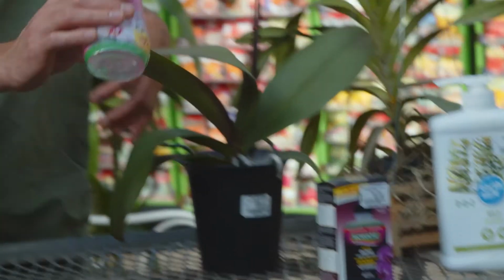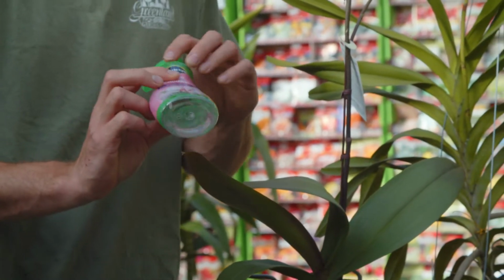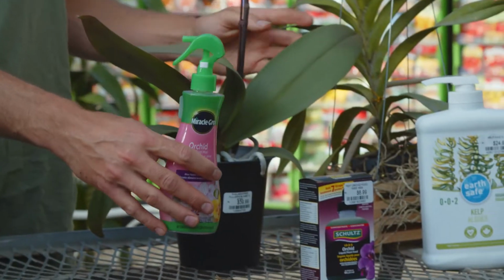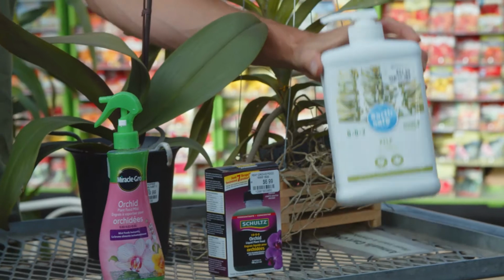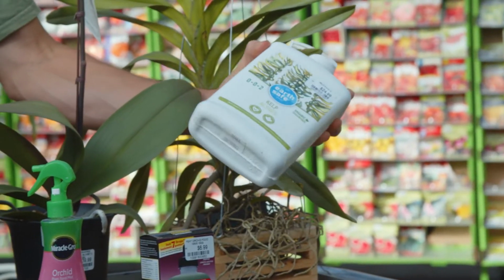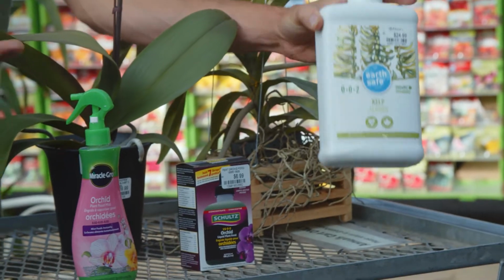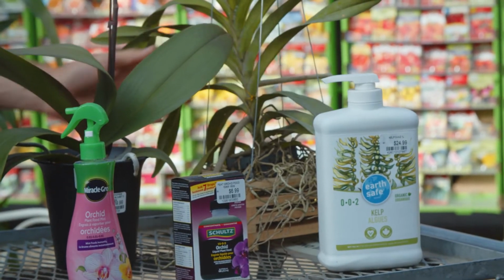We also have some ready to spray foliar feeds. These have a lot of micronutrients in them, keep things super healthy, and can up your bud count and stuff like that. And then something like a kelp extract. If you have a lot of orchids going on, it can be good to just get some extract and mix it up yourself, and that's basically what this foliar feed is, pre-mixed.